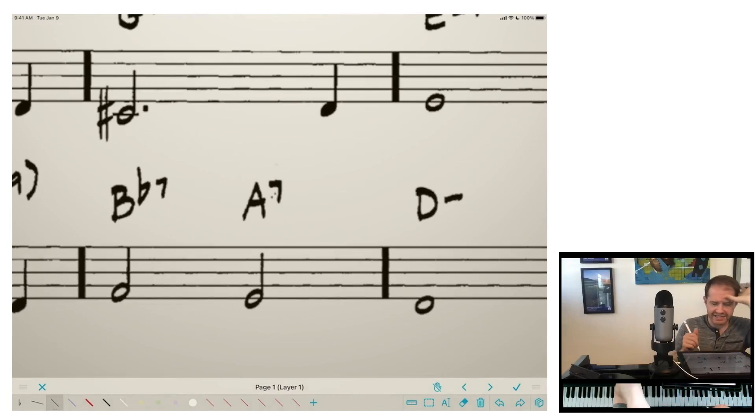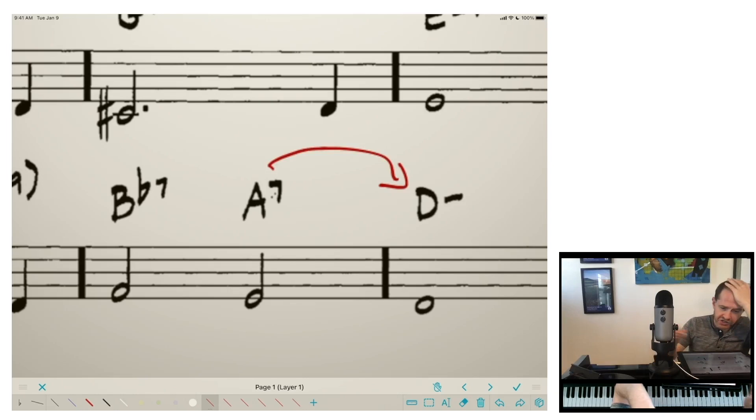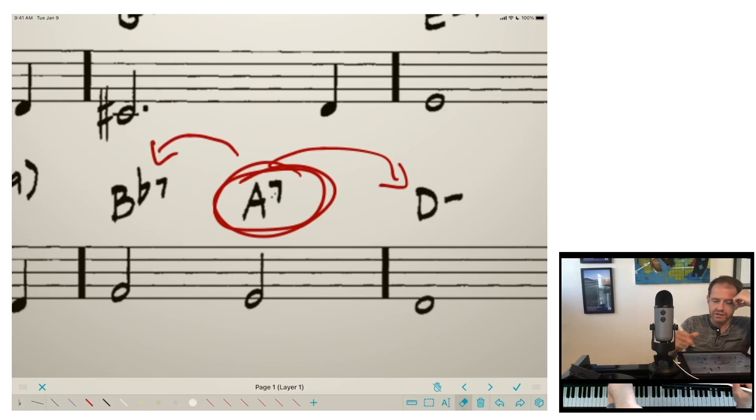Okay, so let's start in an easy spot. Let's start at the very end. Okay, so we've got B flat seven to A seven to D minor. As a musician, you need to know this chord is in the key center of D minor. It's going to sound weird if you play it with a B natural as the ninth, right? Especially because you've got this B flat seven happening in front of it. So even though it doesn't say flat nine, I would really plan on adding a flat nine here. And of course, if you're going to add a 13th, it should be a flat 13th.